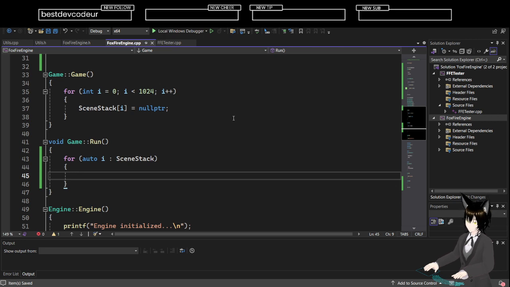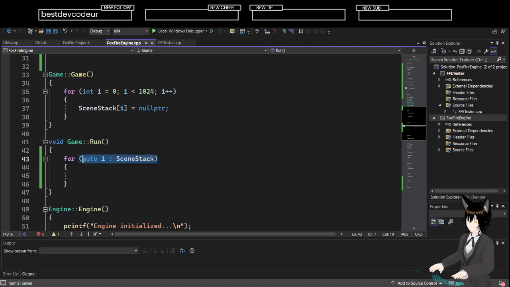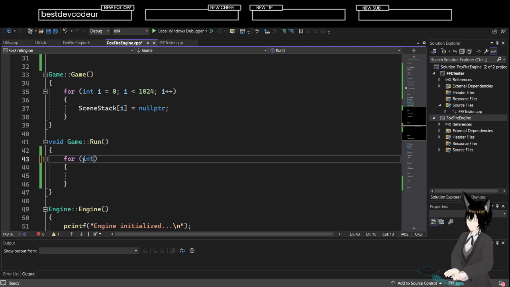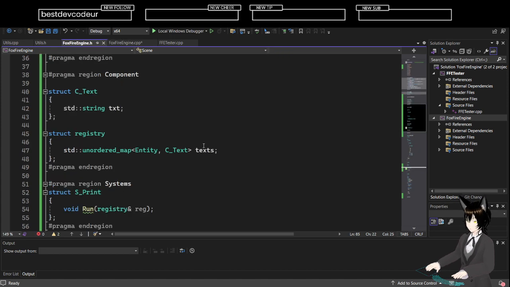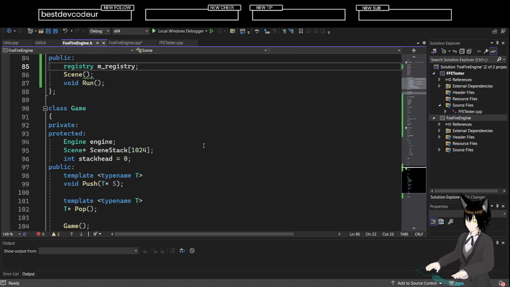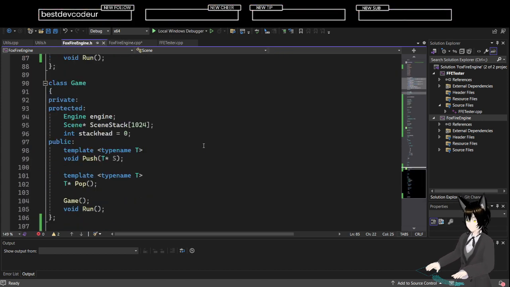Wait, scene stack. And actually it'd be, what all do I have in here though? Where is the scene stack head?